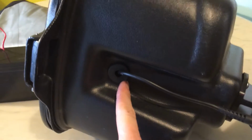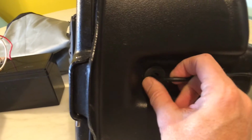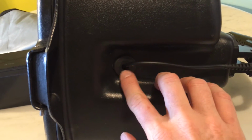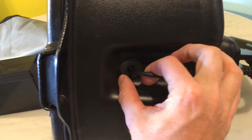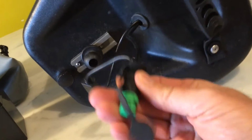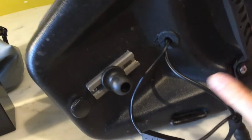And you'll see here I use these grommets. I put the slit in the grommet to fit the wiring through because the end on this is kind of big and you can't slide it through this, so I had to put a small slit in here, slide the wire through, and then pop the grommet into the hole. And I did the same thing on the top here. This is kind of big, so it's not going to fit through that little hole unless you cut it and slide it over the wire.